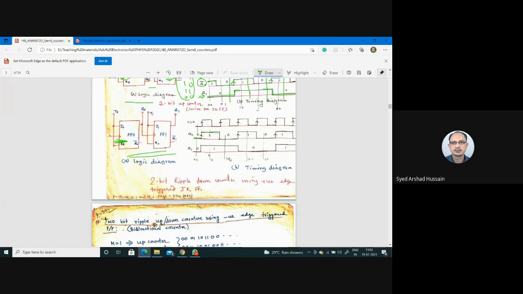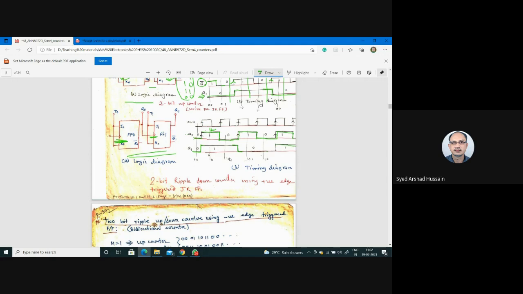Then at this edge it becomes 0, and so on. Then based on this, for the second T flip-flop, this Q0 acts as the clock pulse. So initially it was 0 till this edge, then 1. Then 0, continuing up to here, it becomes again 0 to 1, because this is a positive edge.